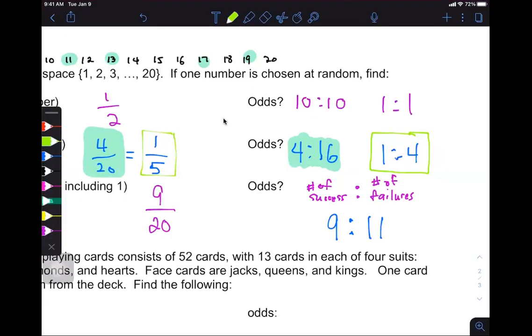So you can do this when you're doing a problem like this. Once you get the 1/5, you don't need to do this part and reduce it twice. You can use the already reduced total, which is 1/5, and then bring that straight to your reduced odds. So if there's 1 success, that means there's 4 failures. Does that help?